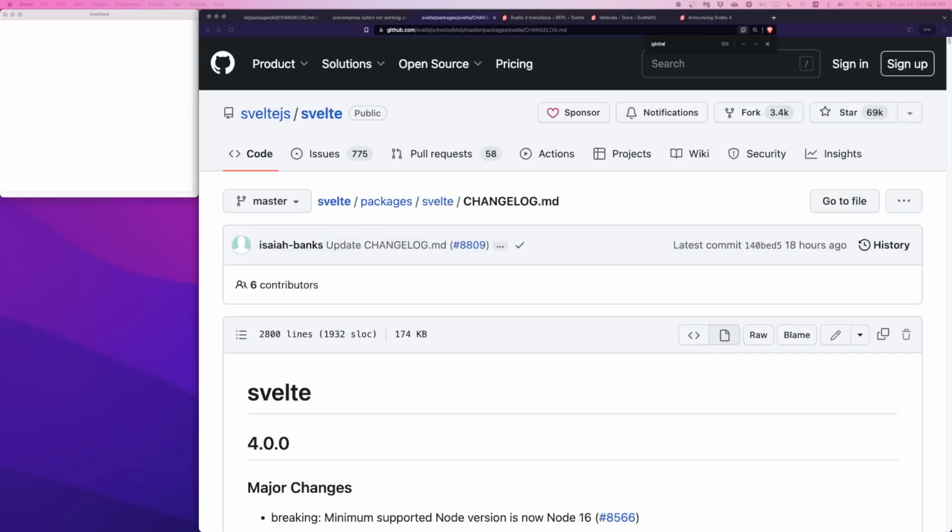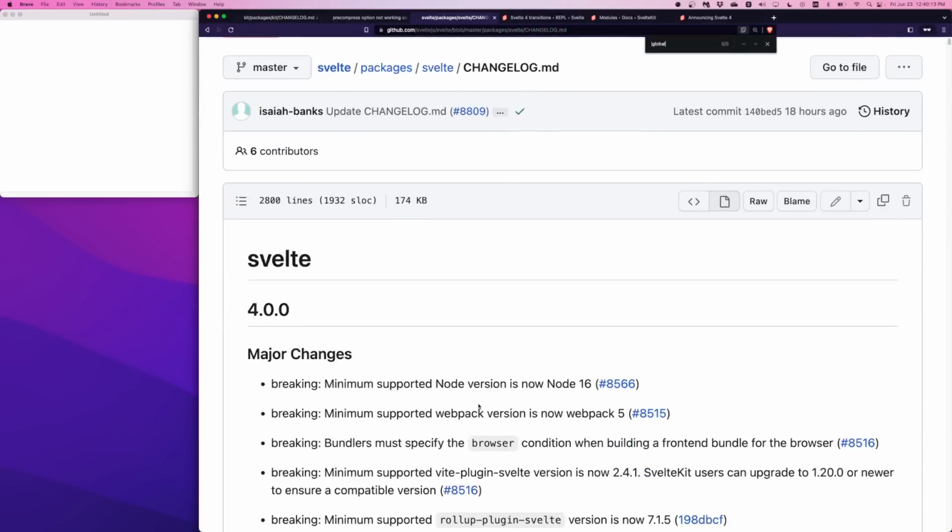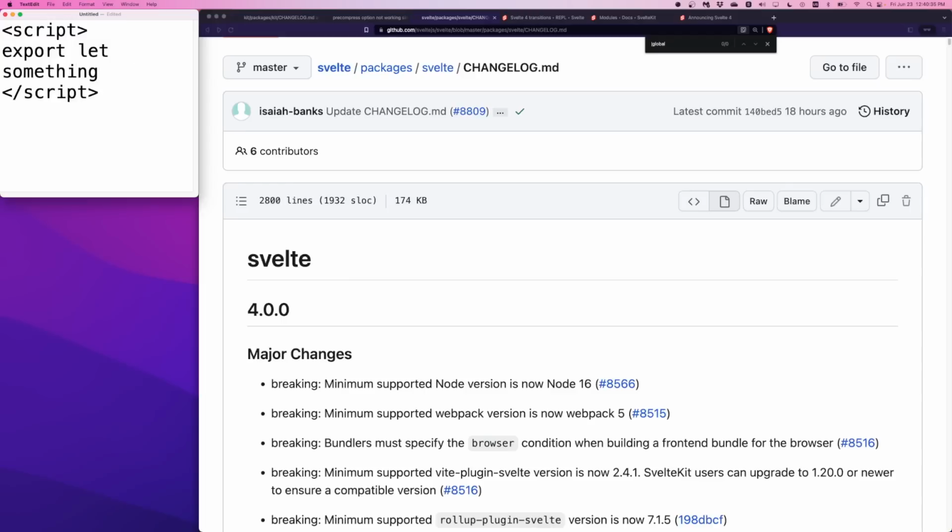Web component authoring has improved. I don't have a demonstration, but Svelte can be used to build custom web components. And apparently the authoring experience has improved quite a bit. I don't have a demonstration or an example, but I did try this a few months ago. Traditionally in Svelte 3, when you write a web component, you're restricted or confined to the way you write certain things. For example, in the script block, you have export let something, and I think you need to do a svelte:options and set the tag equal to some skewer-case tag, and you can't use camel case. There were several restrictions to the way the props were named.